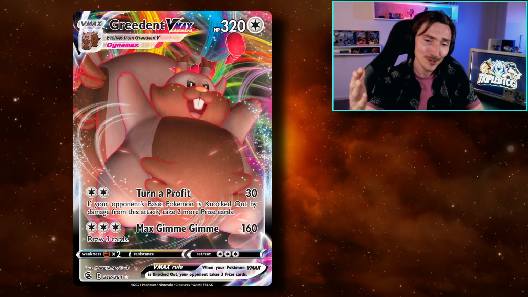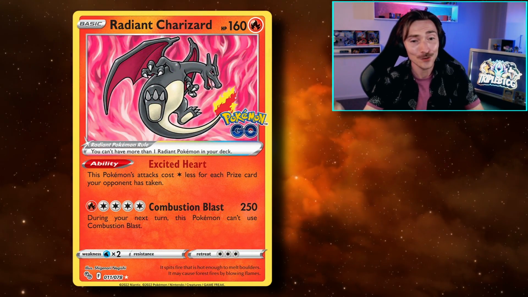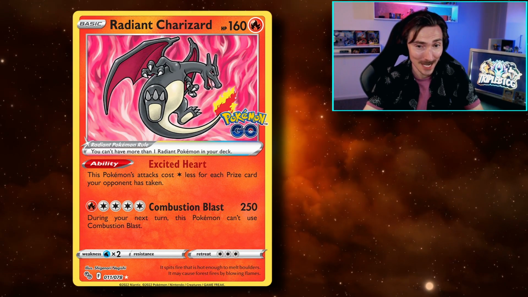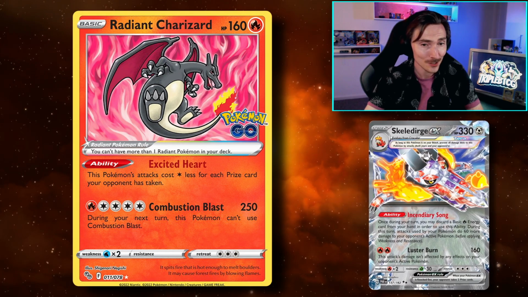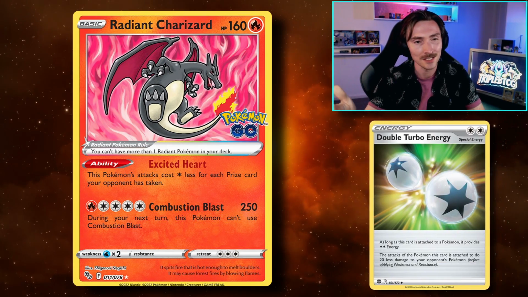And as another attacker, we do also have Radiant Charizard, which makes a great late game attacking option. For just 1 fire energy, if your opponent's taken 4 prize cards, it can be doing 250 damage. Can also be boosted up by the Skeledirge to push it a little bit further, and if you want to use it in the middle of the game, you could be attaching a DTE to help pay for that attack cost if you need.